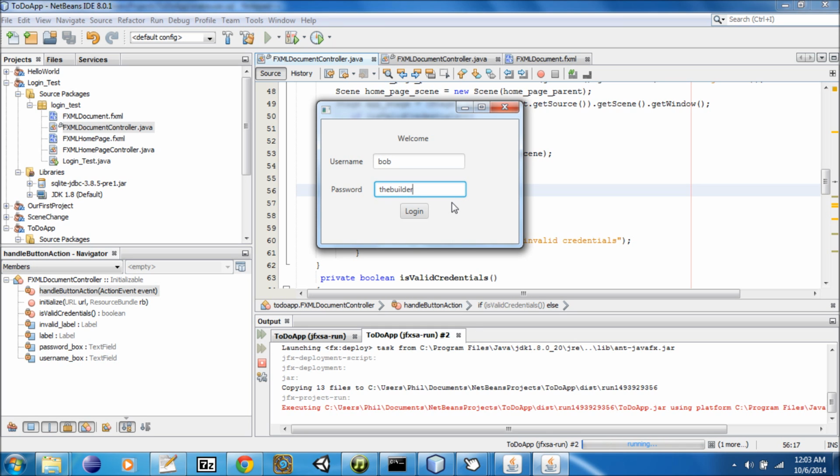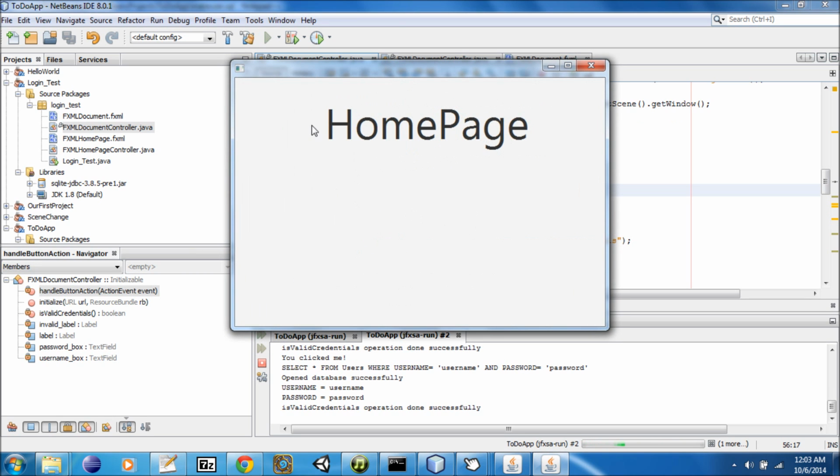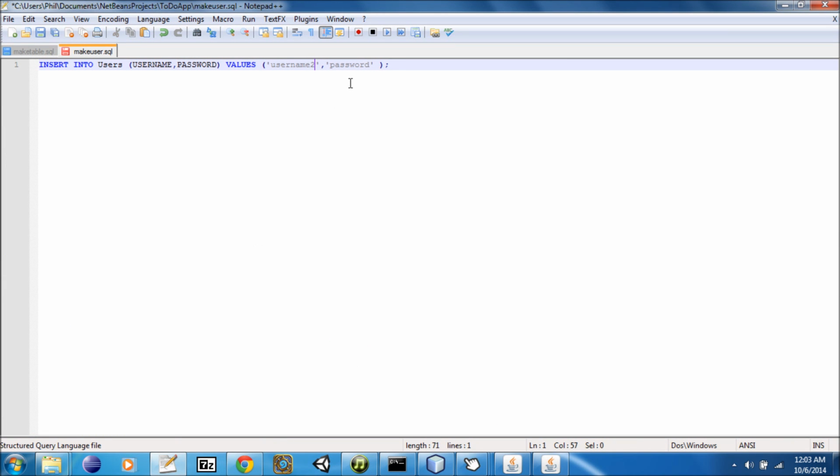Now keep in mind you could, let's just real quickly, insert more into our database. Here I'm already on this, so what we'll do is we'll .read make user.sql. There we go. So now we'll select, here I'll just use the up arrow. Right, so now we have this username 2, password 2, right?